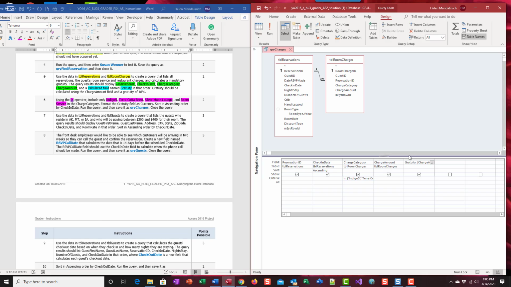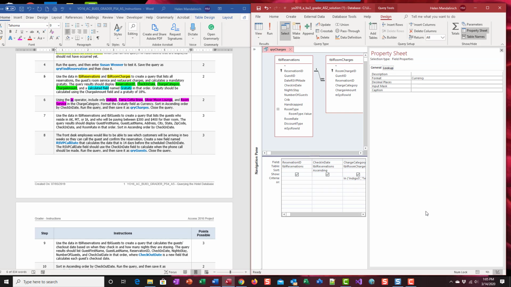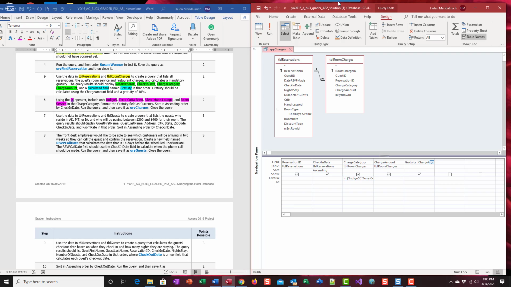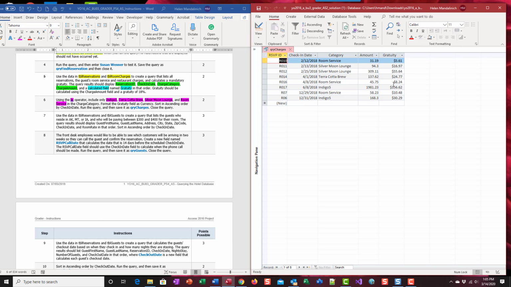The other thing, guys, is you can right-click and get to properties that way. So either way. Then we're going to select format, use the down arrow, and pick currency. It does not say anything about changing the number of decimal places, so we're going to leave that alone and run it. And then look, gratuity is in currency.